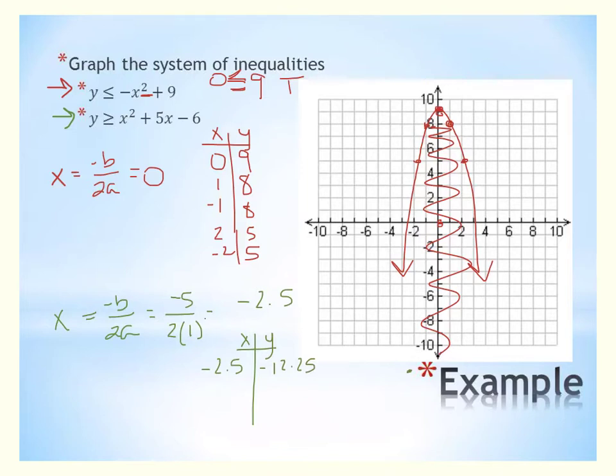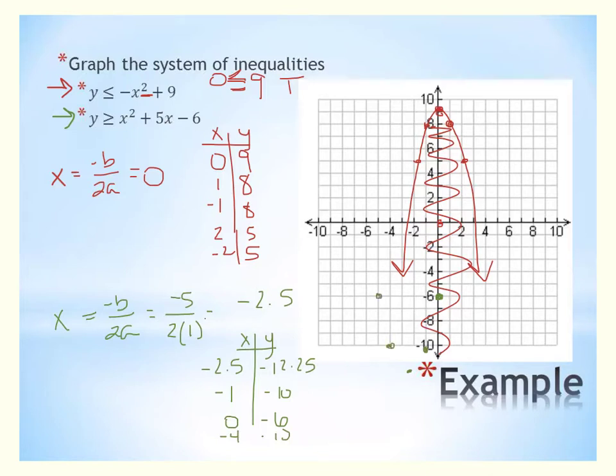And I'm going to skip a little bit. I'm going to go ahead, maybe skip to negative 1 and 0. So if I put in a negative 1, I'm at negative 10. And if I put in 0, I'm at negative 6. So then continue my table. I'm going to put in negative 4 and negative 5, I think. Negative 4 is at negative 10. And negative 5 is at negative 6.